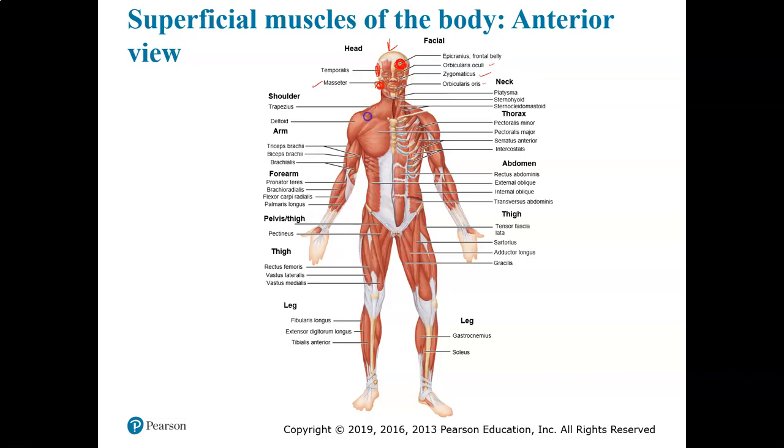Okay, neck muscles. The platysma is this long, flat, wide muscle that covers over the deeper muscles. The sternocleidomastoid is the one that is connected to the mastoid process and the sternum and the clavicle. There are some hyoid muscles that are related to the hyoid bone, because the hyoid bone is suspended in the neck region. So there are muscles above it and below it that I would just concentrate on those whenever you get to that section. But one is listed here called the sternohyoid.